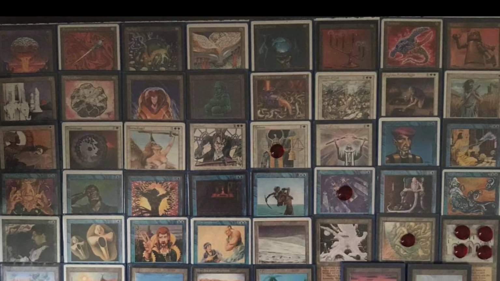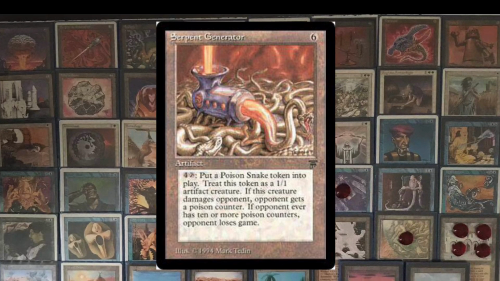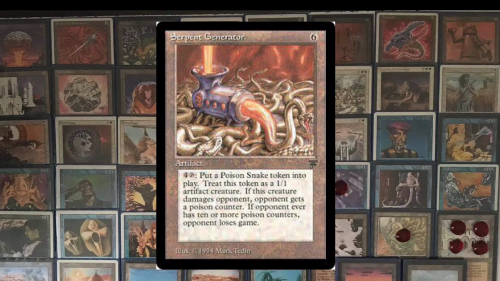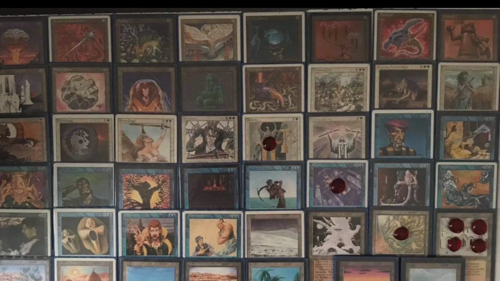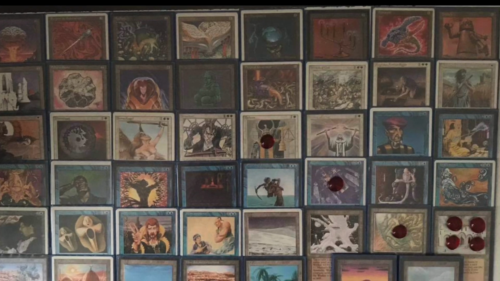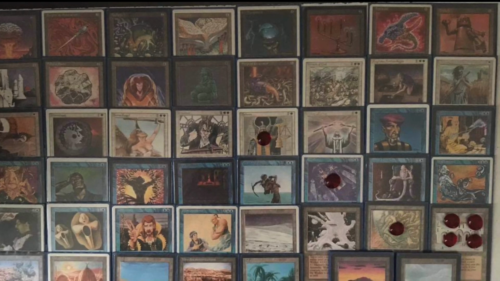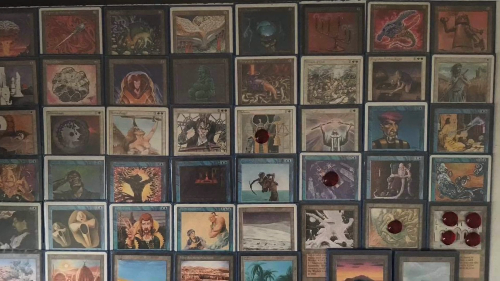There's also a Serpent Generator that could be very good in a format like this, because there is a lot of time. I haven't played this format myself, but my hunch is that it'll be a lot slower than the usual old school format is, because all the removal is restricted. So we'll likely see some very elaborate and huge board states as the game progresses, because there are so many cards that can't easily be removed. But we'll see if that holds true.